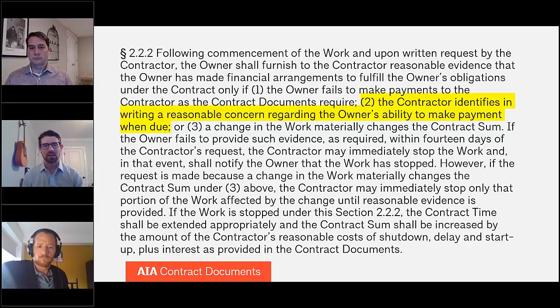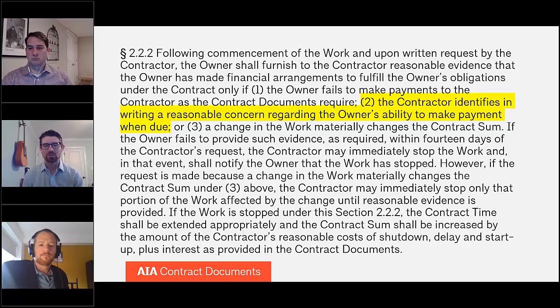And maybe it's not a formal request under 2.2.2, but maybe it's just, at a weekly project team meeting, you say, how are you guys looking? And if you have a good relationship with the owner's representative, the architect, the contractor, the subs, if everyone is talking, then maybe you never get there because you get the kind of assurances that you can at the project meeting. You go forward and see what happens at the next month's payment requisition cycle.